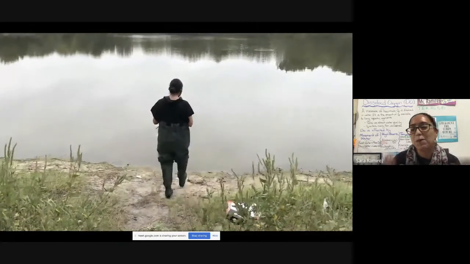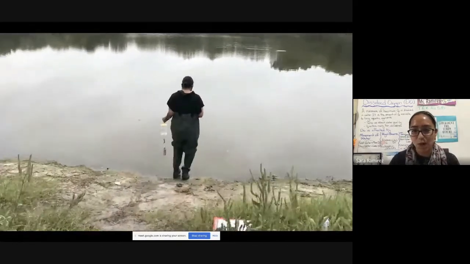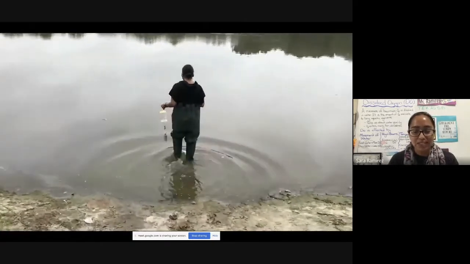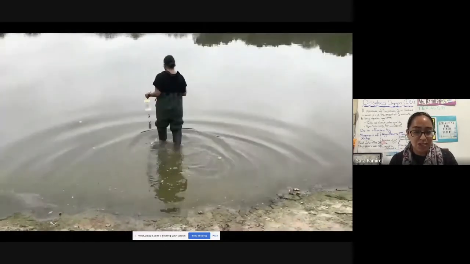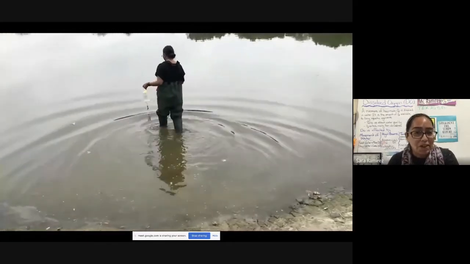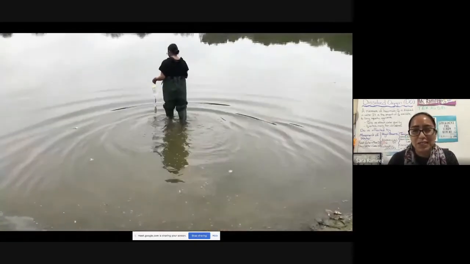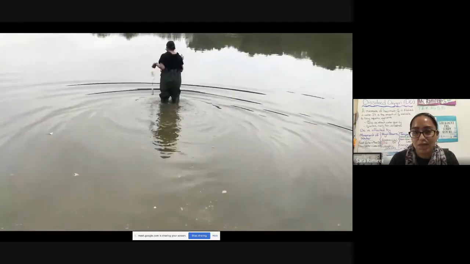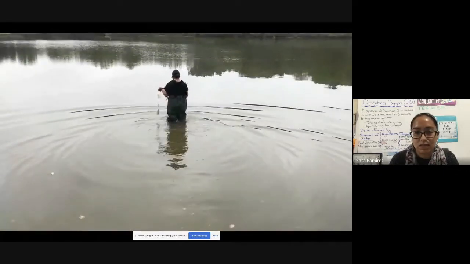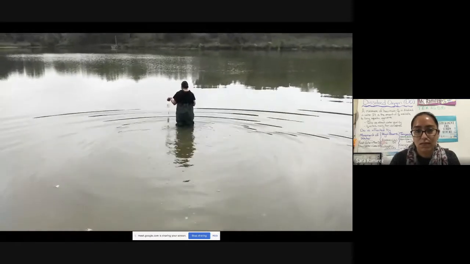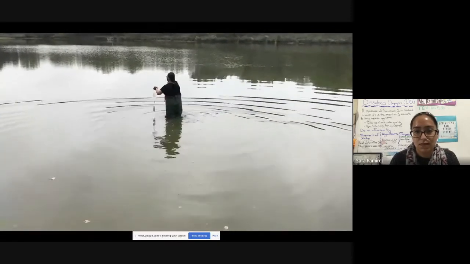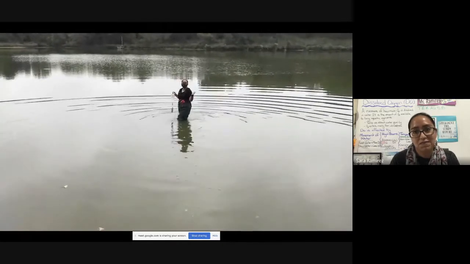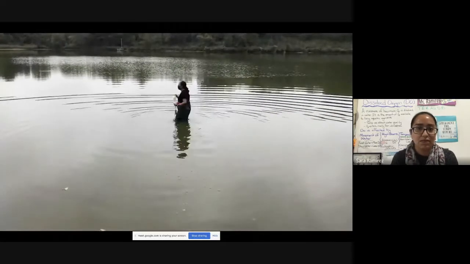I'm going to be walking really slow into the water. There's a lot of debris, bricks. We come across old tires, shopping carts. So I'm usually walk pretty slow inside so I don't trip. That was a rock I just hit. So you'll notice I'm going rather slowly to avoid any pitfalls.